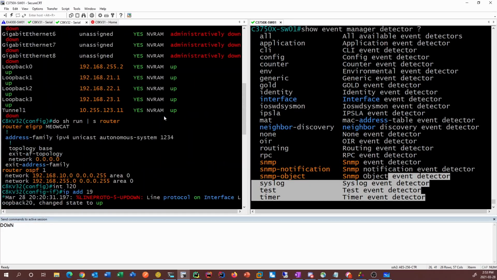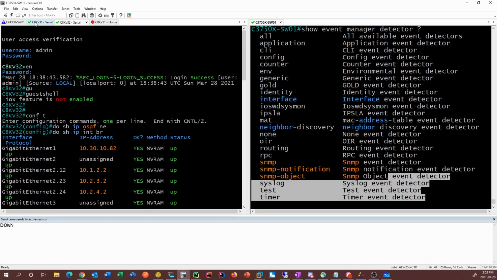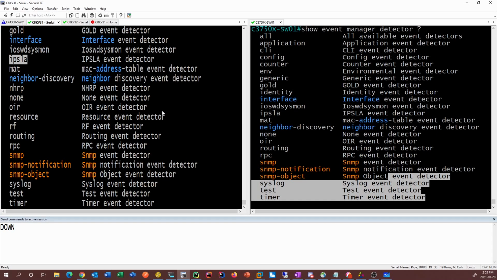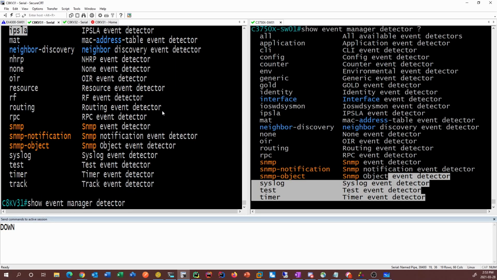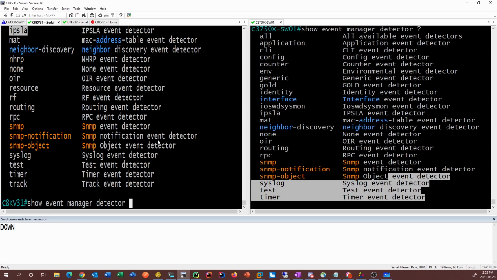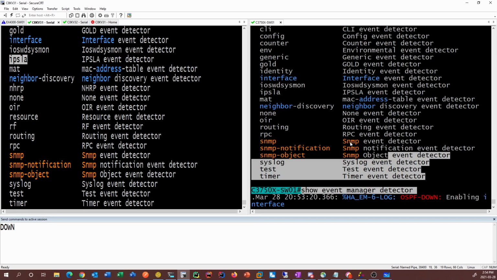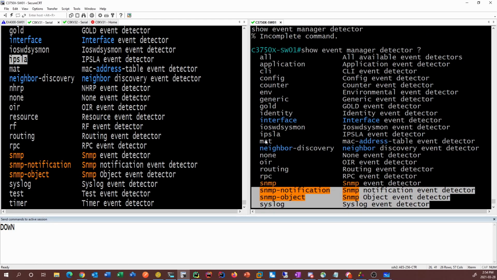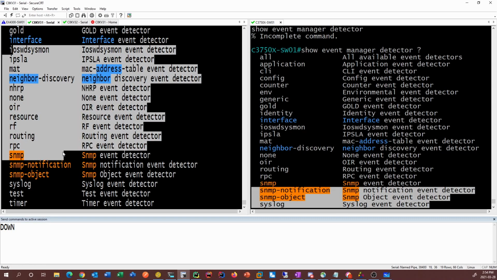Let me just see if there's a quick answer here. Actually, we can do this. Actually, no, we can't. Track. Yeah, there we go. Track is missing. So, for example, in older versions you can do tracking. But anyway, long story short, the newer versions will obviously have more things to do.